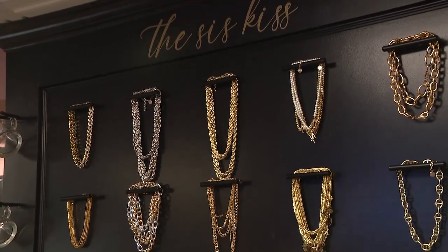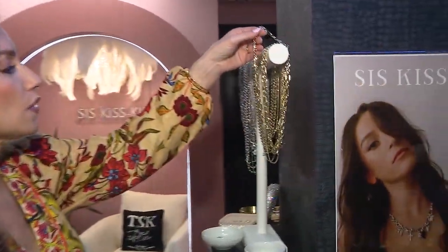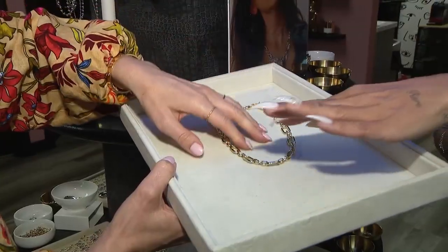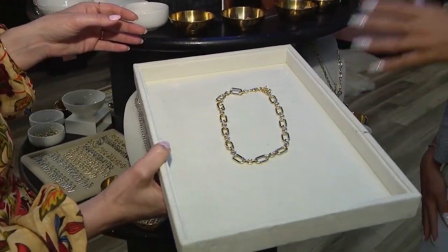All right, well, I think a necklace, because I need to be better about wearing jewelry. Definitely. So the most popular would be the charm necklace. So let's go with this one. All of these have hinges on them. They open and close on their own, so you don't need tools to put your charms on.